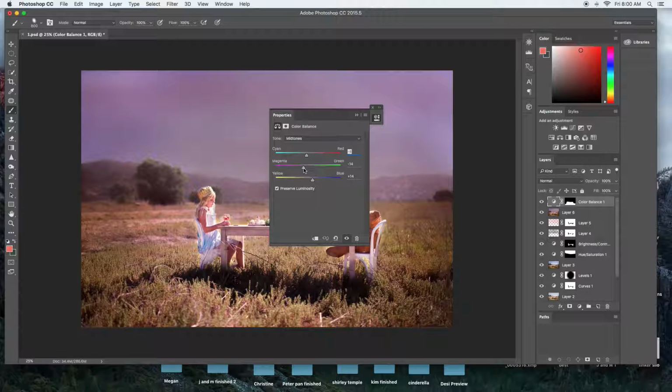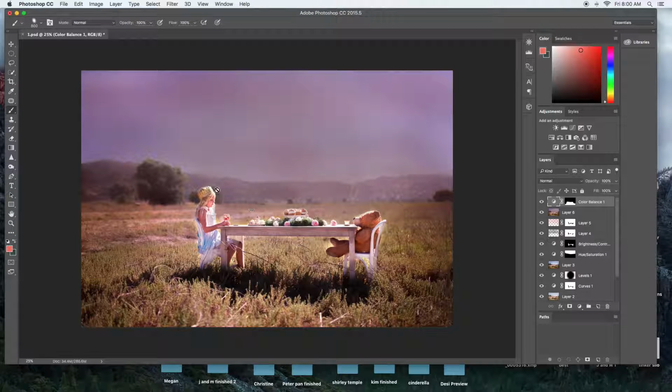You can apply even more magenta or whatever. So you can see this is affecting the skin tones a lot. That's okay, we can go back and fix this later. Or you could click your layer mask, bring your opacity down to like 30%. Make your brush smaller. Just run this over her skin to bring some of it back. And if you wanted him to pop and stand out, you might erase some off him. So, let me go ahead and take some of that off. Alright, that looks pretty good.